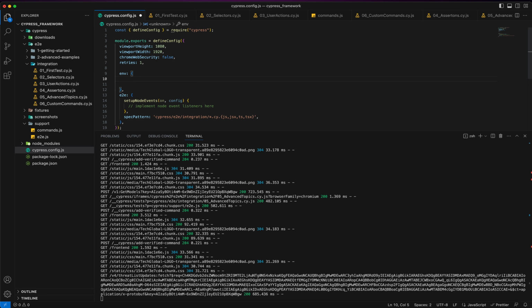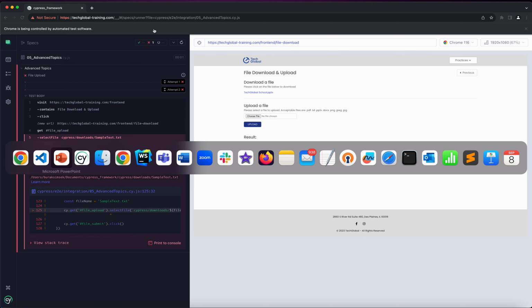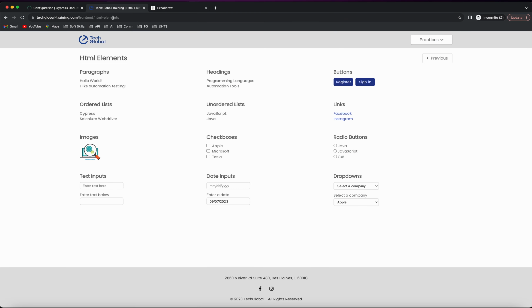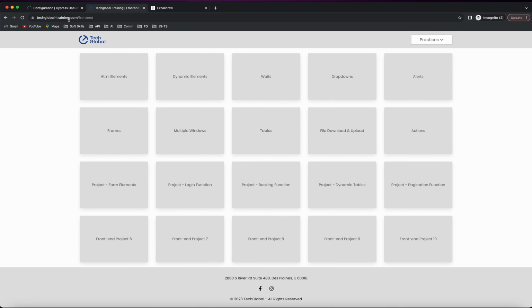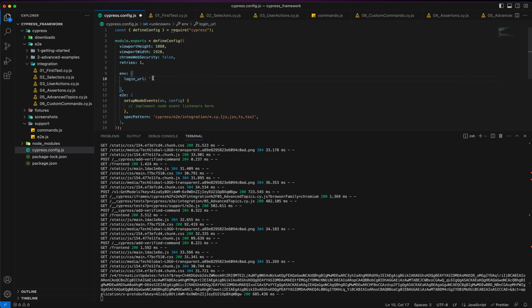Let's say we will use, let's say, login URL, and let's say it's front end, or maybe, you know what, actually we don't need to say front end, we can just get this one directly from the front end because we use this a lot, right? I'm going to get this portion.